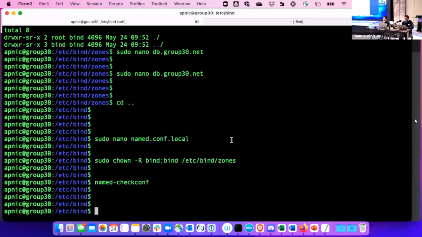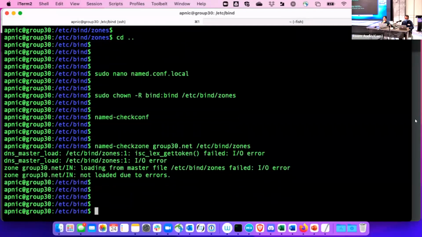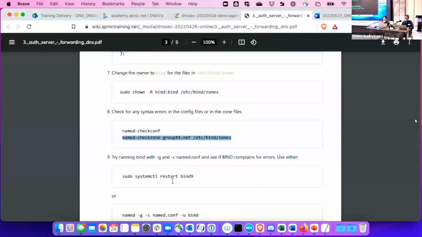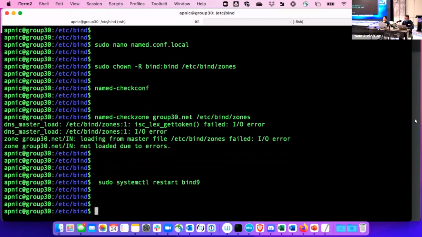I'm going to check the zone file configuration, which is for my group30.net, and I see some IO error, which is okay. Yeah, I think this is not a problem. IO errors. Let's see if we have.